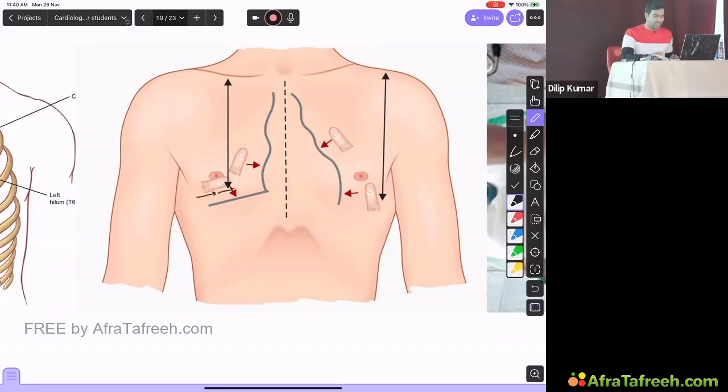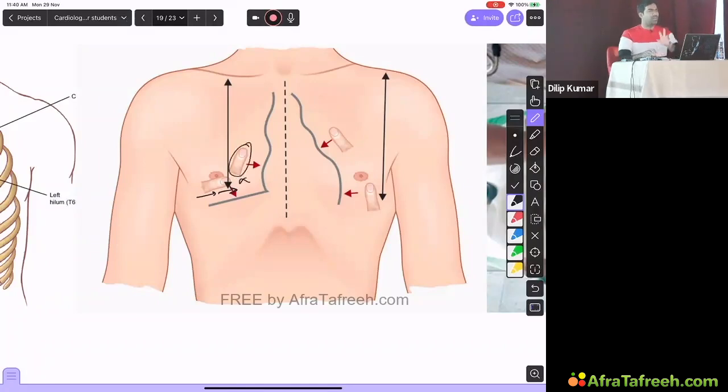So as you keep moving towards the left, probably in the fifth or fourth intercostal space, as you keep percussing from lateral to medial, at one point you will see a dullness, and at that point your finger should become more vertical. So now find out the exact border and draw. Very tedious, but that's the technique that's been described. This is how you do the cardiac borders.